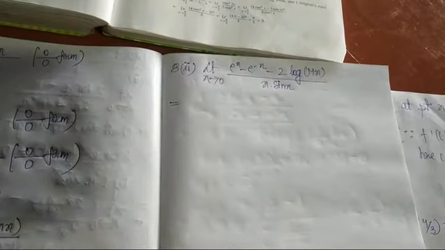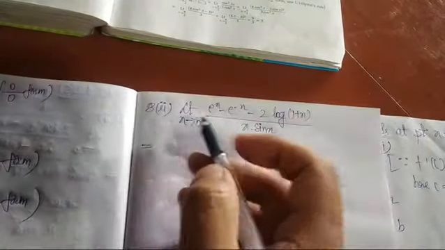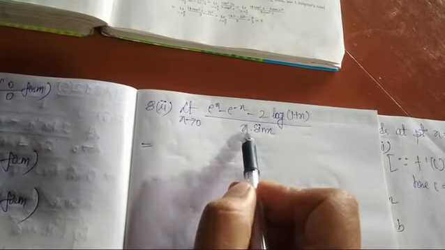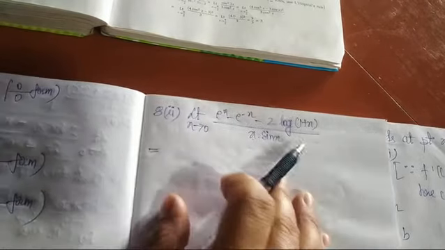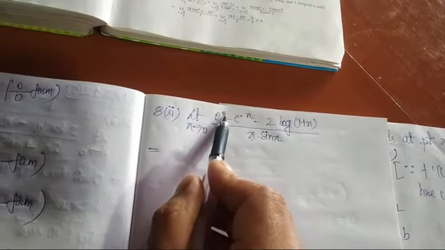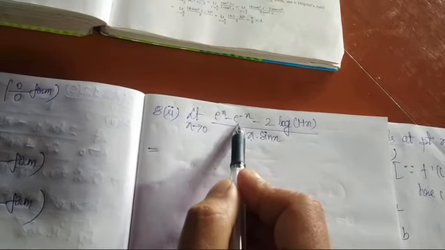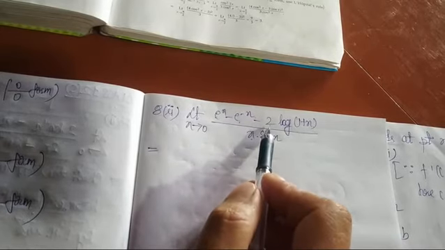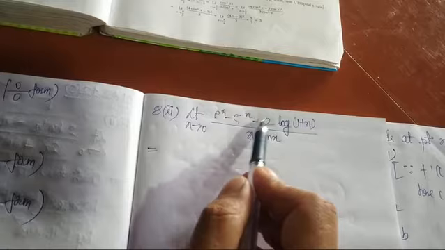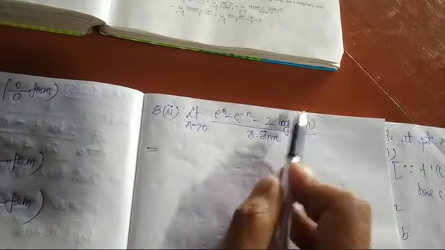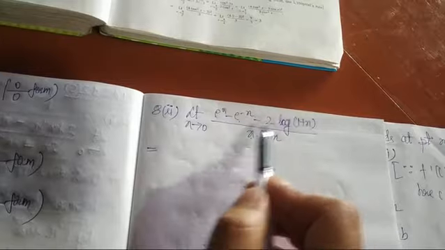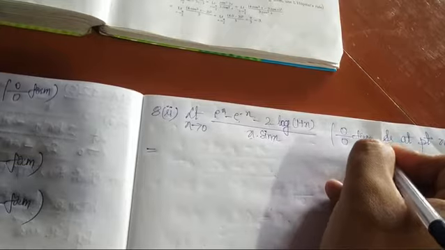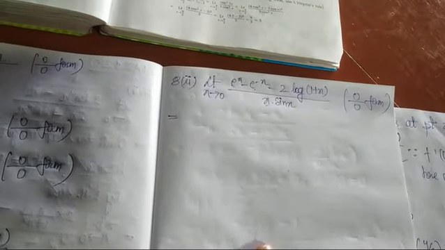Okay, so let's continue with question number 8 part 2. This is your question number 8 part 2: e to the power x minus e to the power minus x minus 2 log of 1 plus x, divided by x into sin x. Let us first check the limit. e to the power 0 is 1. e to the power minus 0 is 1 divided by e to the power 0, which will be 1. So 1 minus 1, 0. Minus 2 log 1, log 1 is again 0, so the numerator is 0. And 0 into anything is always 0, so hence it is 0 by 0 form. We have identified the form, it is an indeterminate form.